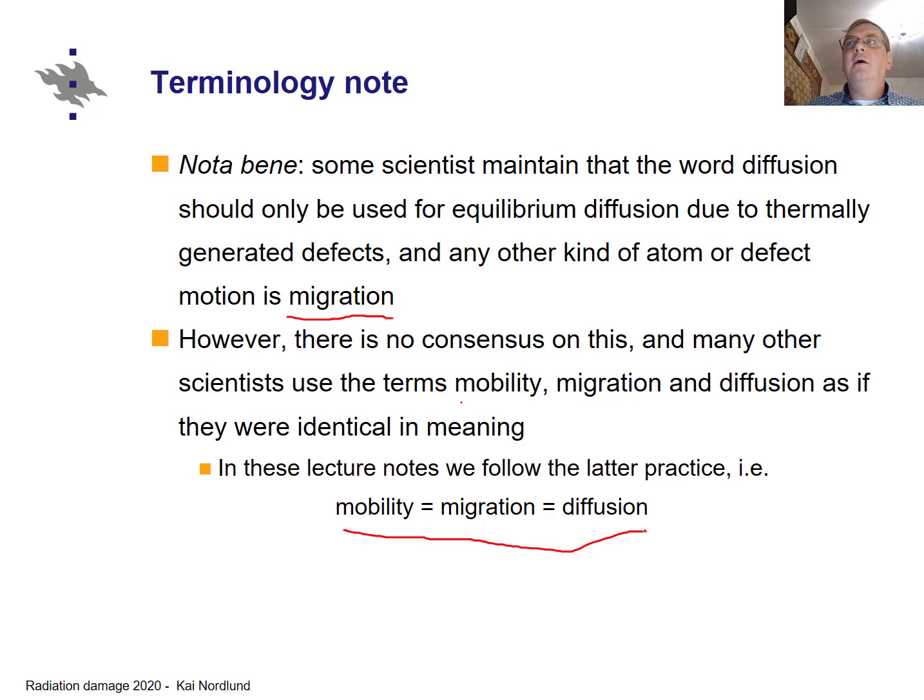And in general, the very simplest understanding of diffusion is atoms jumping around or molecules jumping around in a liquid or solid, and also these radiation-enhanced defects do jump around. So in that sense, my personal view is that it's perfectly okay to call radiation defect migration diffusion. But I just wanted to mention this because sometimes one gets criticism for using this, and then it's better to have an answer ready.